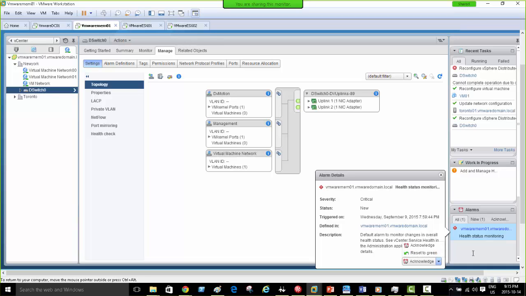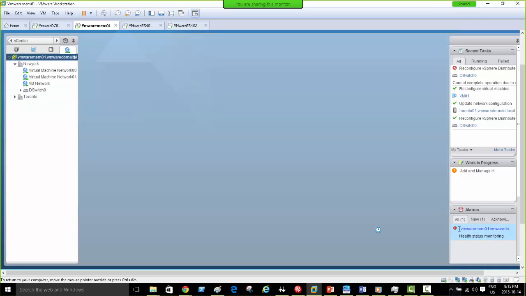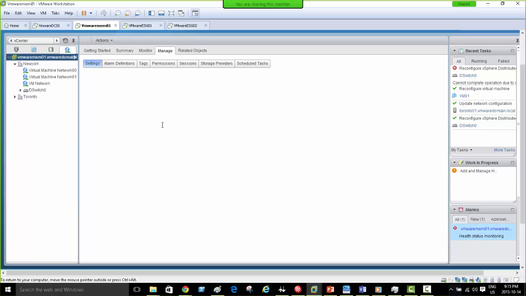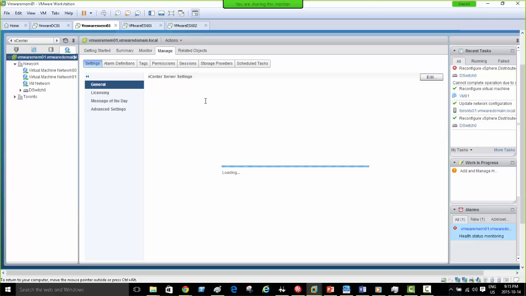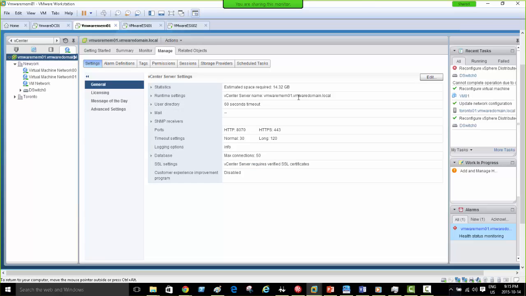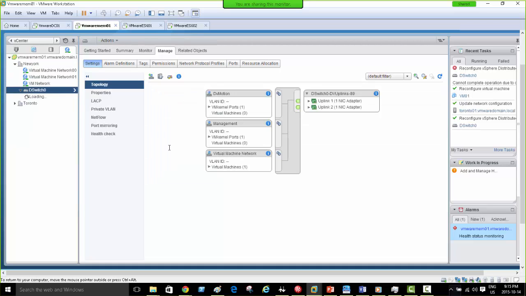My bad. If I go to that error, seriously. But that's just a setting. I'm going to go back to the distributed switch. I just should have done it.